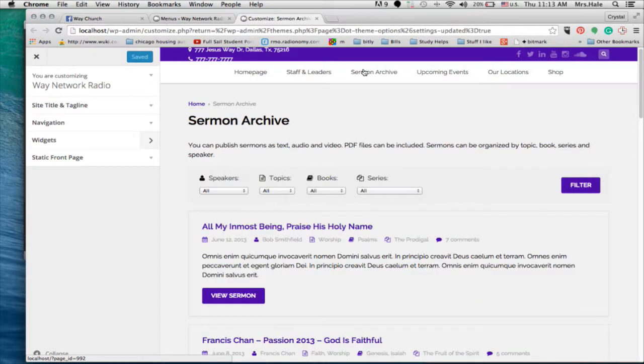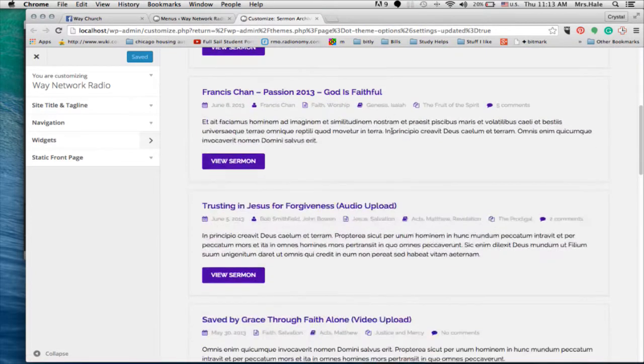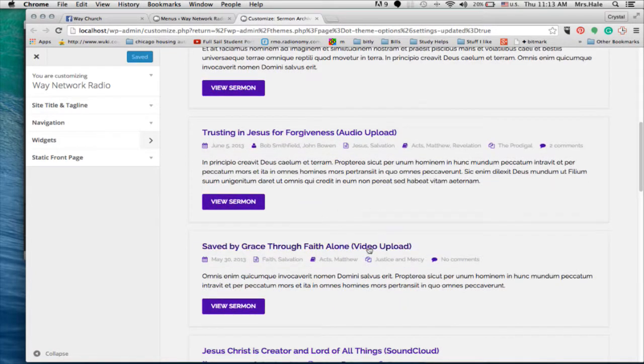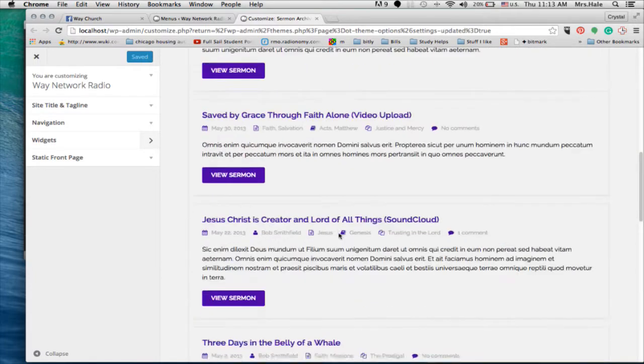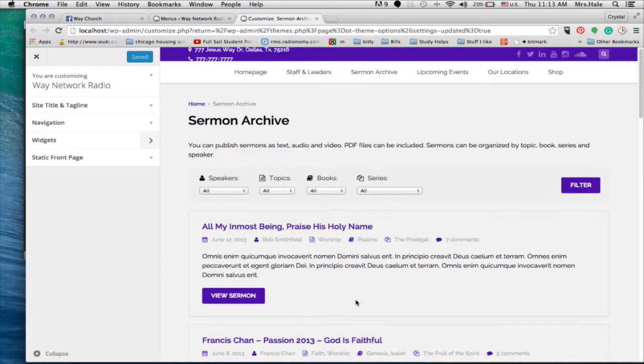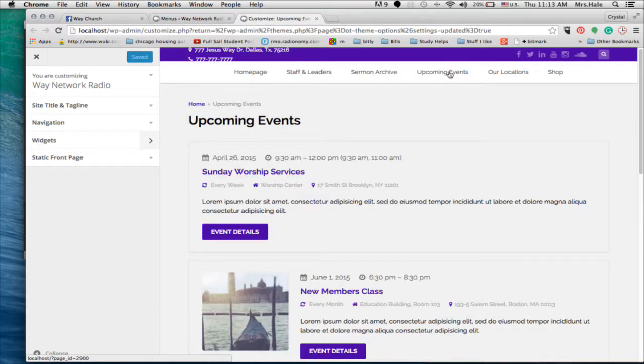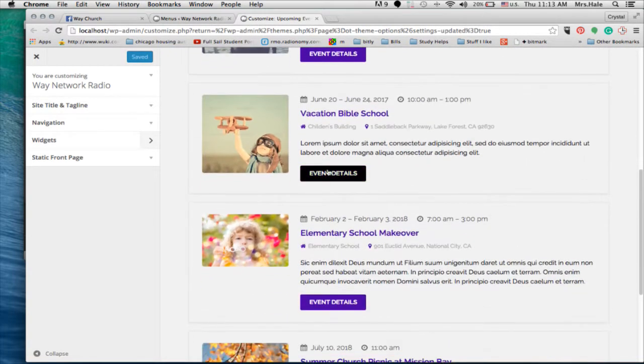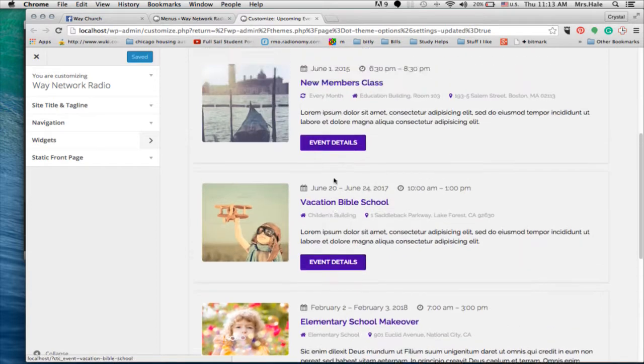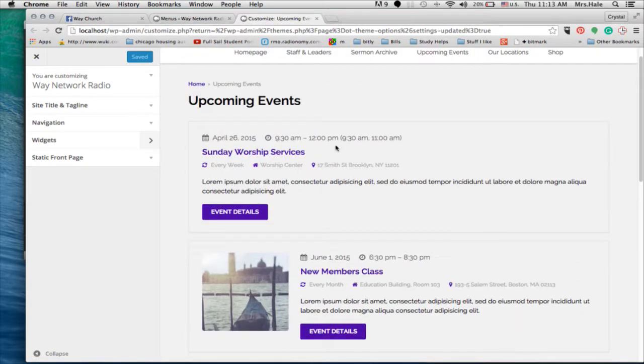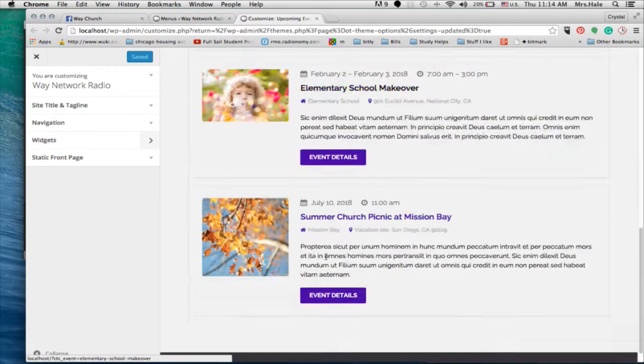Then you have a place for David. Then you have a place for your sermon archives, where you'll be able to put in your sermons and all that stuff, so people can come and watch if they want to. Then you have upcoming events, and it's going to tell you about the events that are coming up, where they're going to be, how often, all that stuff.